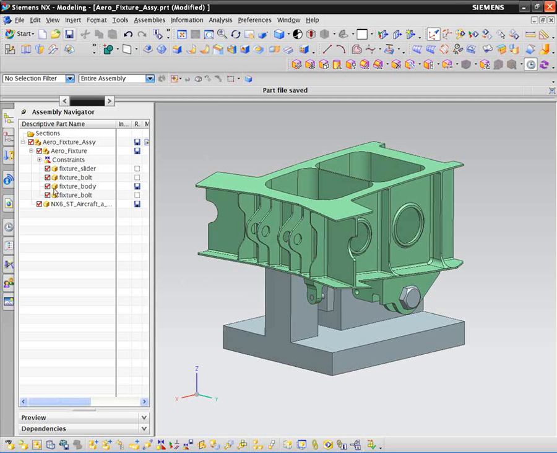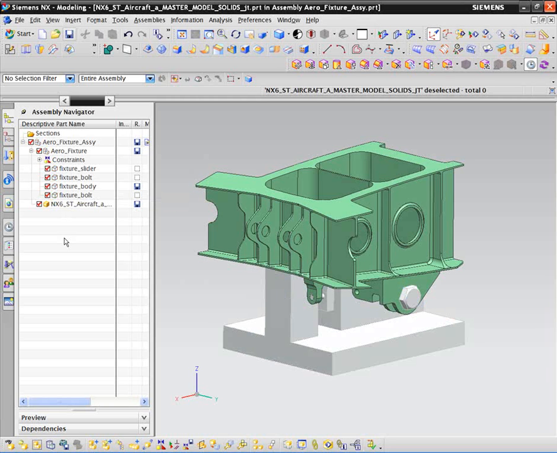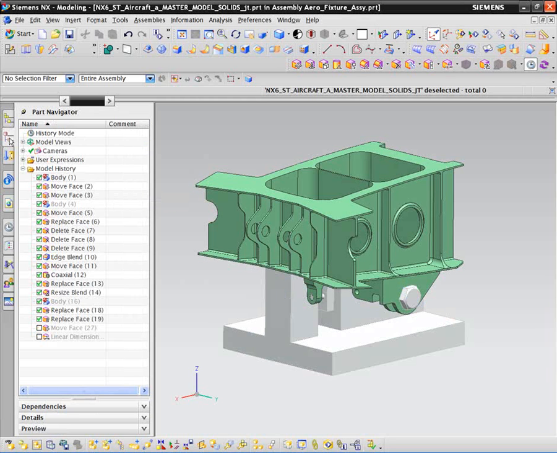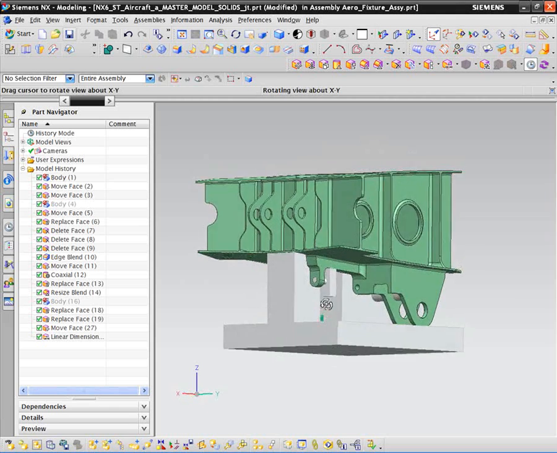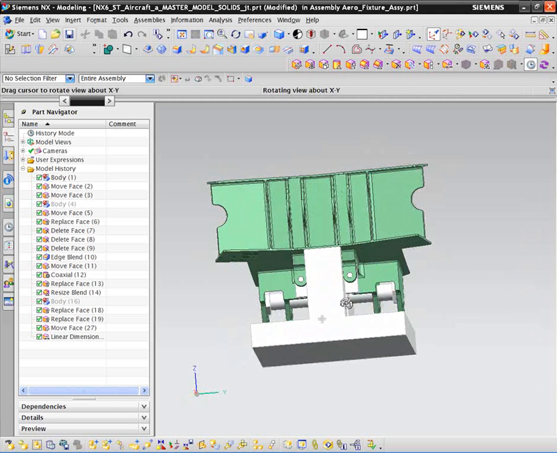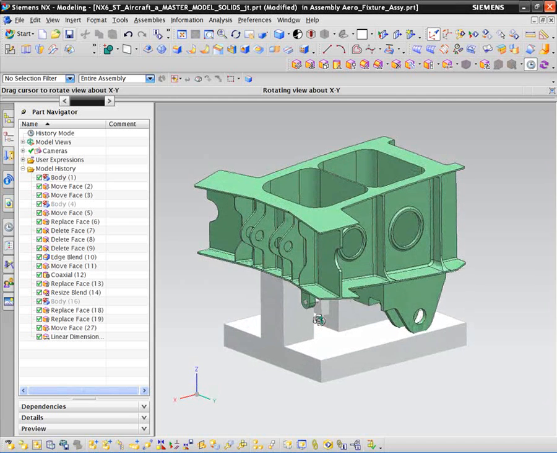First thing we have to do with this demonstration is to make the part itself our work part. And you can see the last couple of changes that were made to this part, which were the movement of the ears here. You remember that we made that change, and then also the width of that spacing. The spacing of that has changed. So the last couple of changes that were made to this part really affect the way it fits into this fixture in a couple of significant ways.